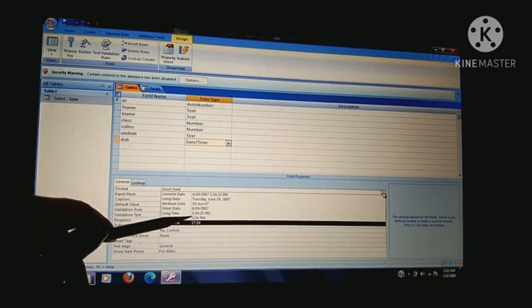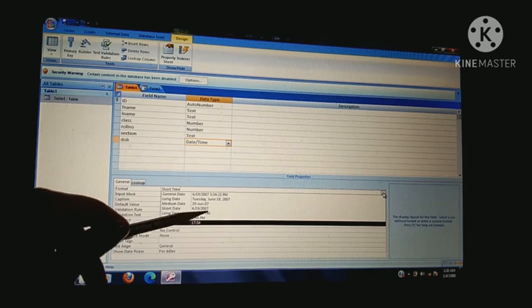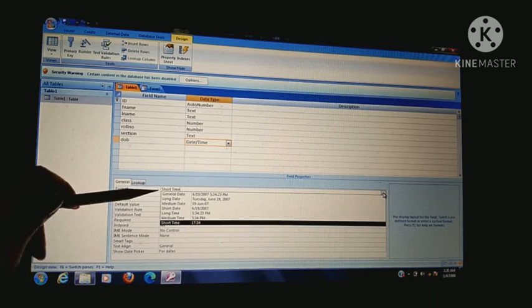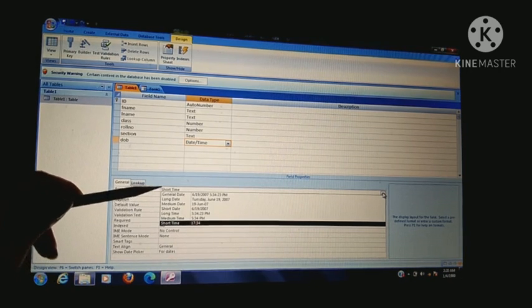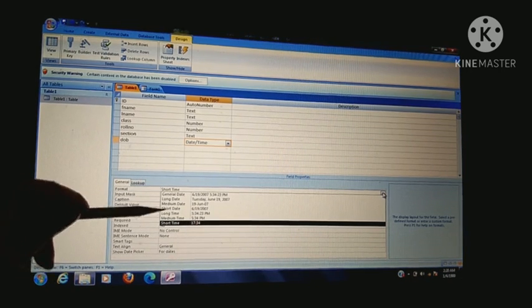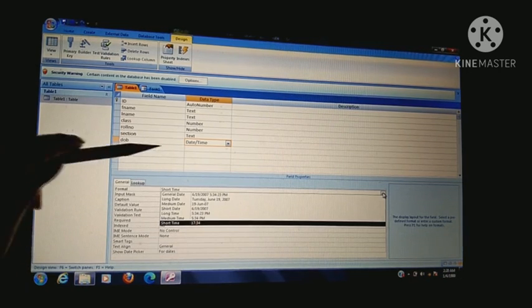If I am selecting medium time, then AM PM will show, but the seconds will not show. If I am selecting long time, then first hour, then minute, then second and then AM PM.